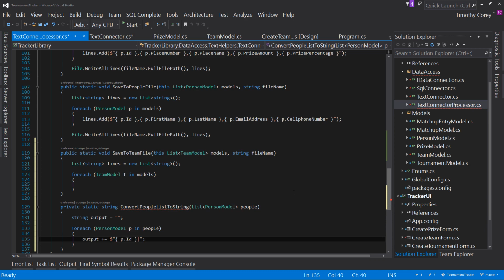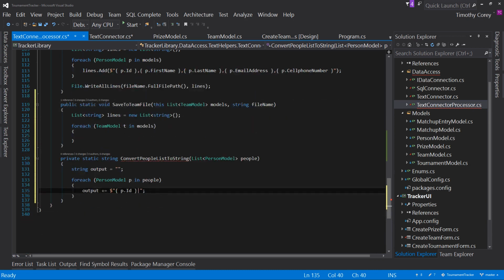So for each person in the people list, we're going to say add to the output this. First the ID, which will get converted to a string, and then the pipe character. So everyone's going to have that.